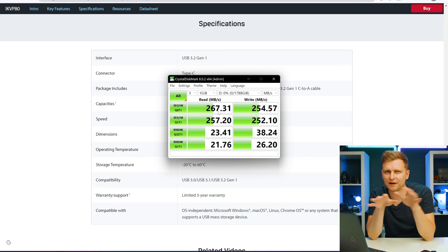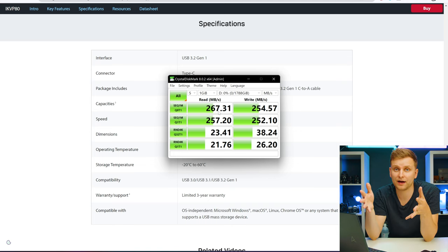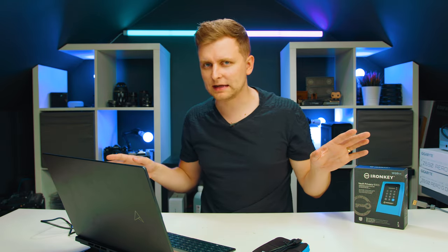Now, this isn't the fastest external SSD that you can get, or in fact, not even close to that. You can easily get much faster than that. But this is mainly to do with the safety and protection of your files. So if that is important to you, there is no other external SSD like that for you. Now, it's an SSD as well, because if it was a hard drive, there would be moving particles inside the hard drive. But on this SSD there isn't, which means it's a little bit safer when you're transporting your files and so on. I just thought it's something that I haven't seen before. It's completely interesting if you are someone who does need the safety of your files somehow. I don't think there's anything quite like that.